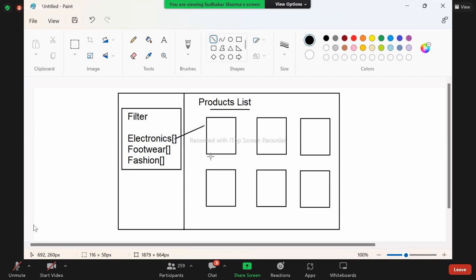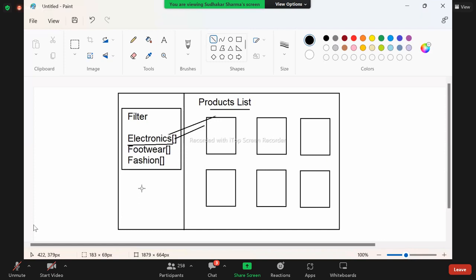That is one point. Another point is, you are transporting data from parent to child. When the user clicks electronics, only electronics will come here. Understood? That means we need to send the name of that category to the parent, so that the parent will filter and show only them.